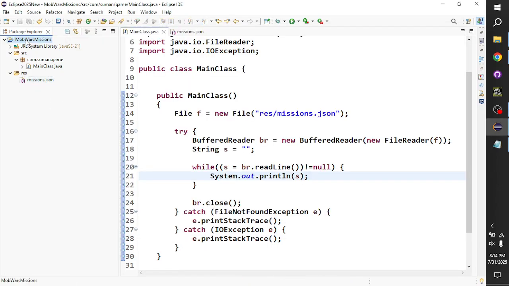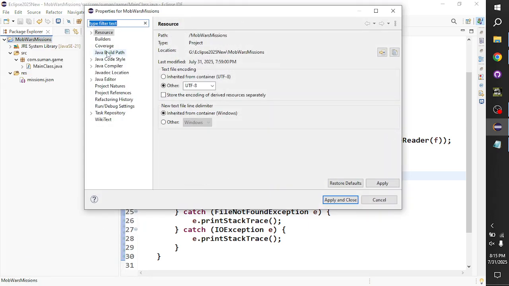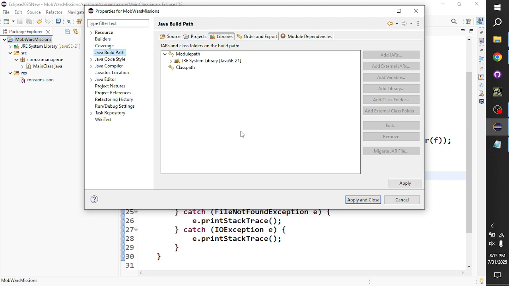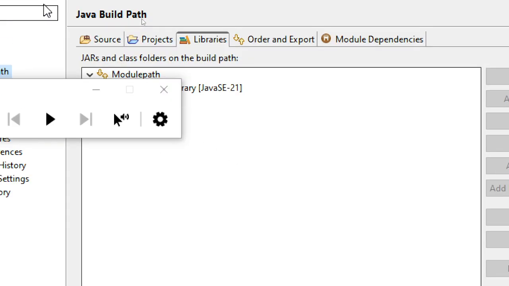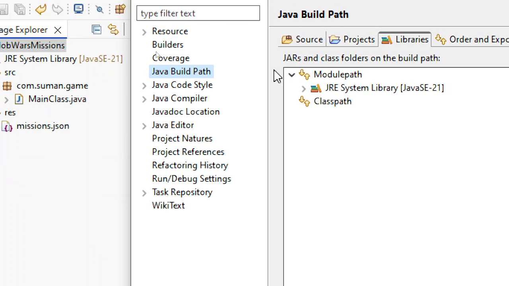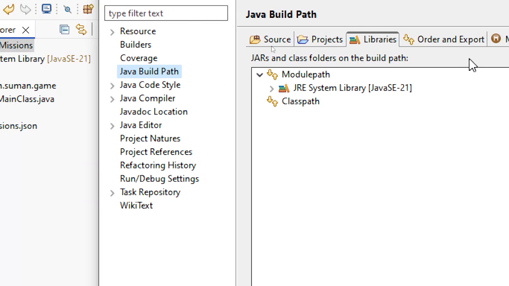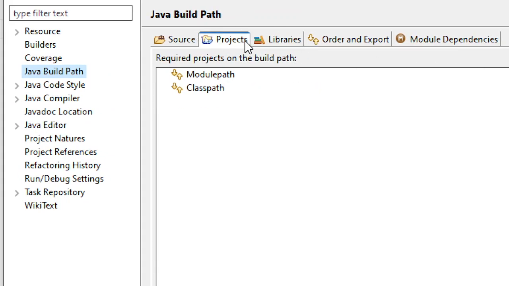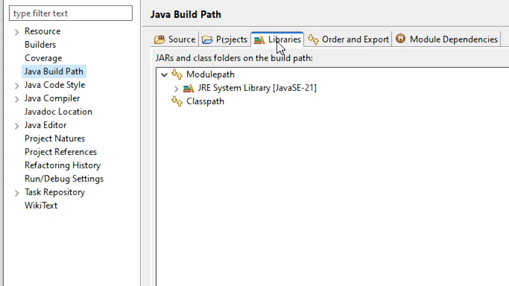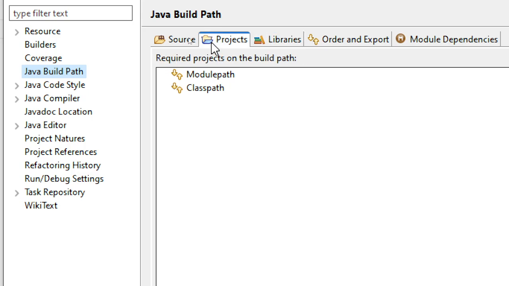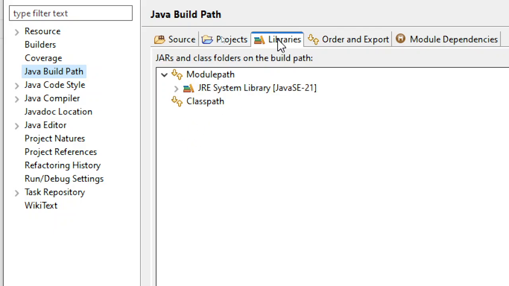First of all, right click on your project folder. Go to properties, Java build path. Okay, can you see Java build path? Here you will see projects and libraries. Libraries is about the entire Java folder itself. Project means only this project. You can use libraries or projects, anything. I'm using libraries.